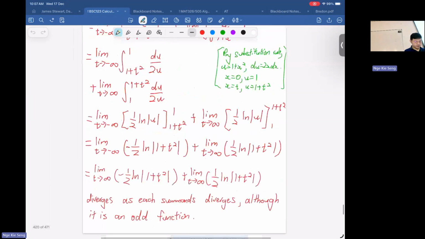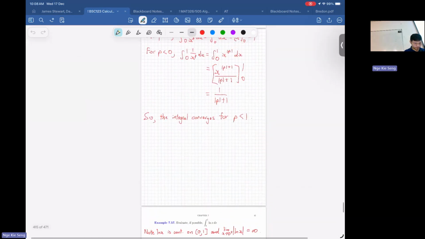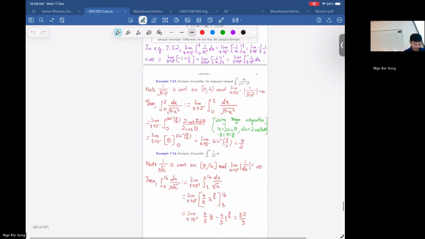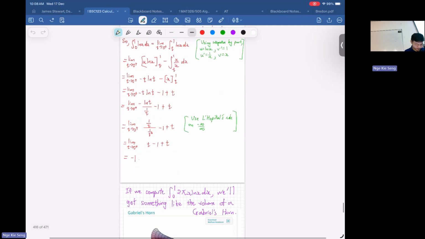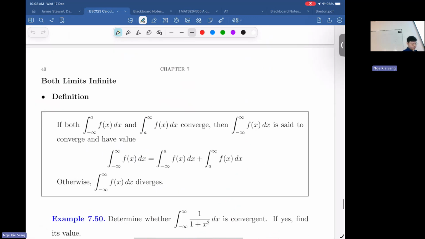If you remember how we defined this limit calculation, we have to split it. How do we split it? Let me see where the definition is. Yeah, we have to split this function into two integrals. The left-hand side converges only when both of these converge. Does it make sense? We are not talking about it as a whole. We have to talk about these two separate integrals converging first. And just now we showed that those two separate integrals are not convergent.